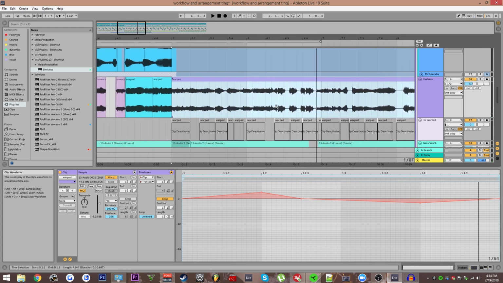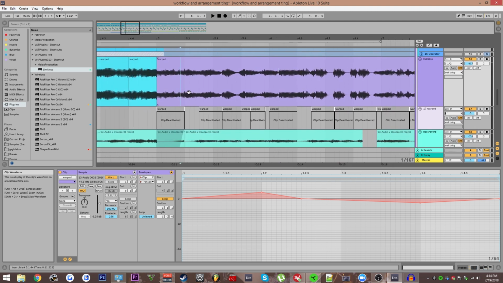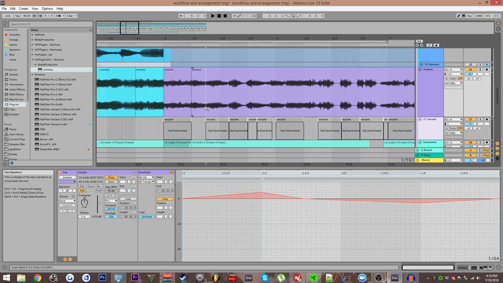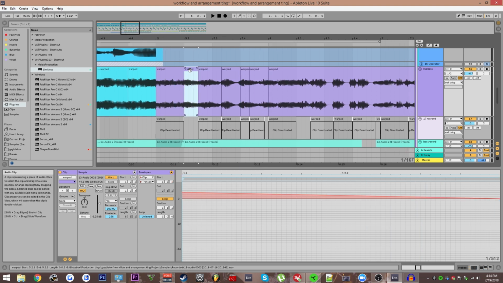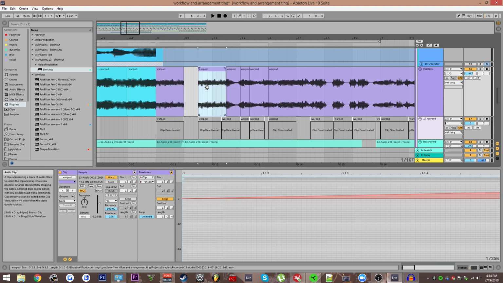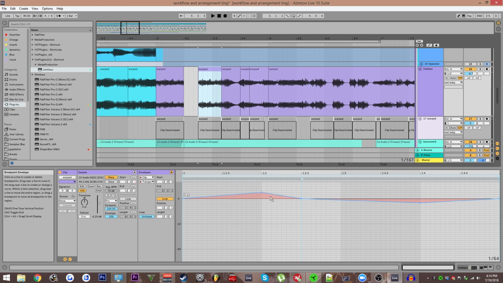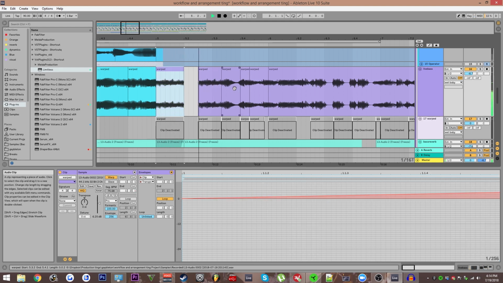So, to make this not sound so chaotic and stupid, you chop it up. I'll chop it up like I did here. But then the thing is, you can only drag it like this if you want it to maintain where it was in that time in the envelope. If you were to just drag this and move it over here, it's going to start over from the beginning. But if you drag it within here, it's going to stay where it was in the envelope. So let's see.